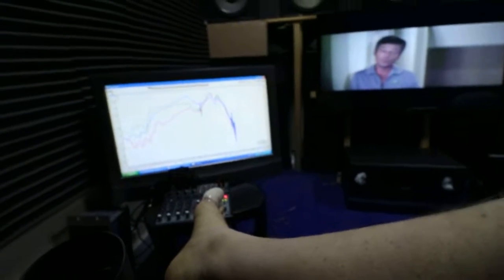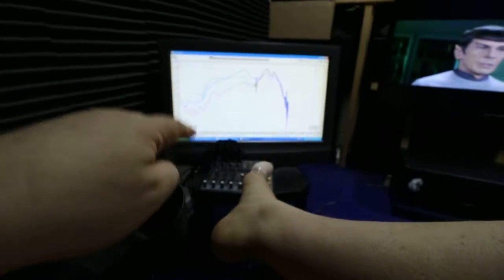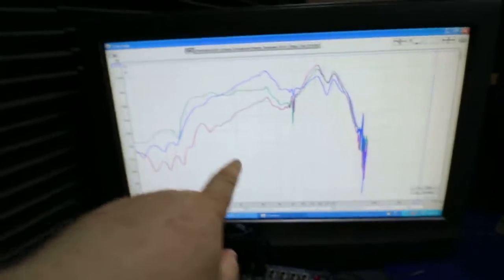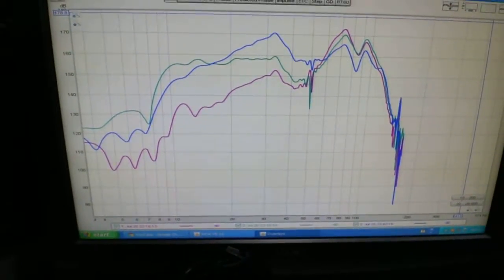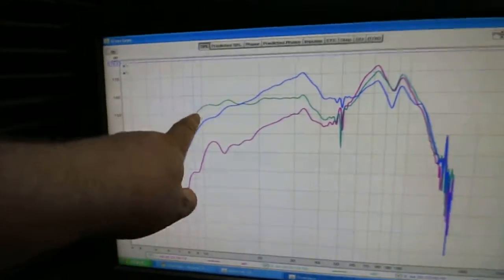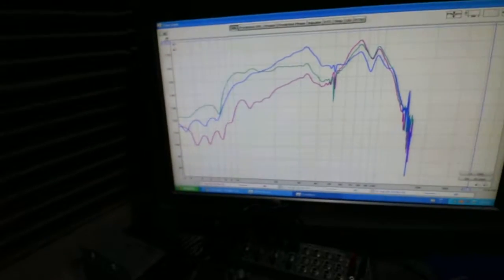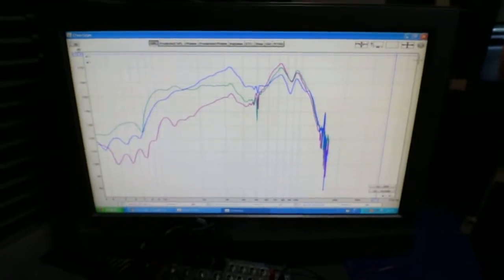Yeah, so I'm pleased with those results. I'm pleased with those results. Look at that. Now I ran the frequency sweep from 0 up to 165 hertz, I think.